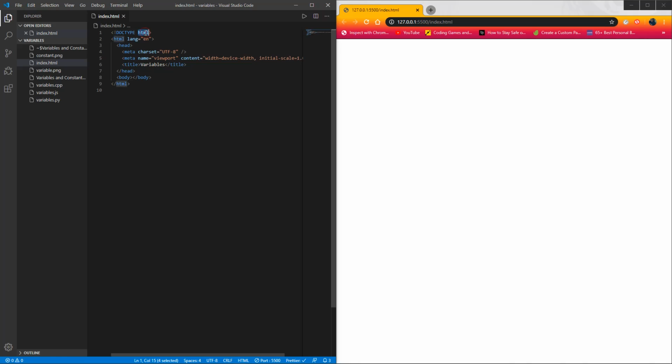So you state the language you're using, which is HTML, the markup language. State the language, which is English. EN stands for English. Then the charset, this is character encoding. I will do a tutorial on that, but for now, just know the character encoding that we currently use is UTF-8. And then state the viewport. Viewport allows whatever you write to expand and decrease depending on different screens.